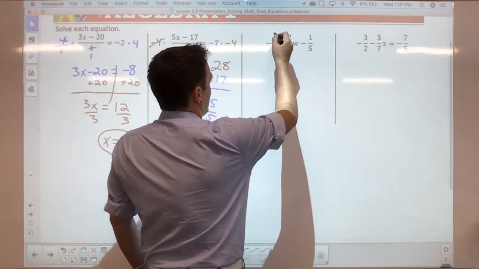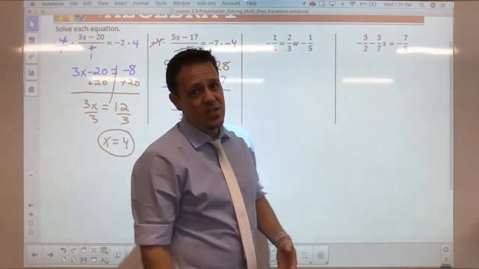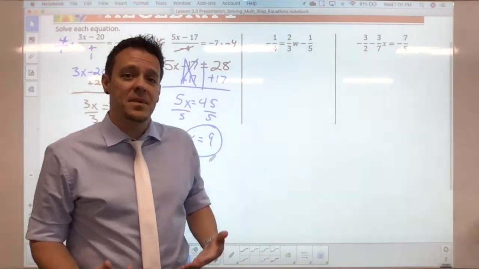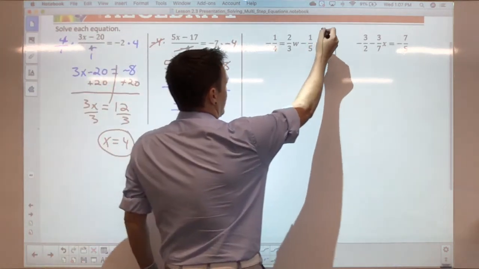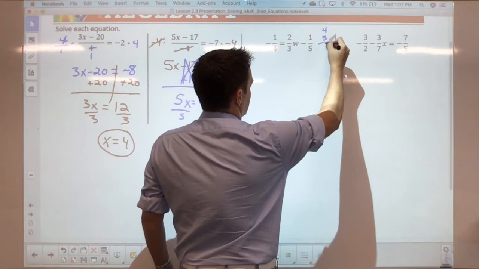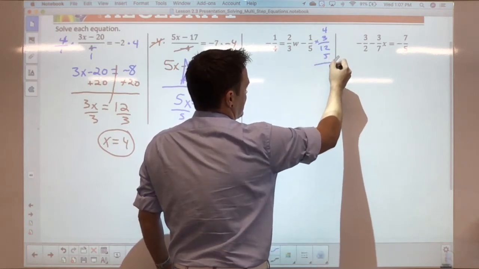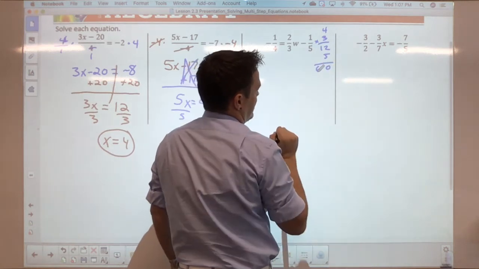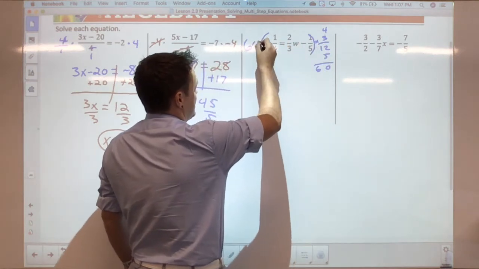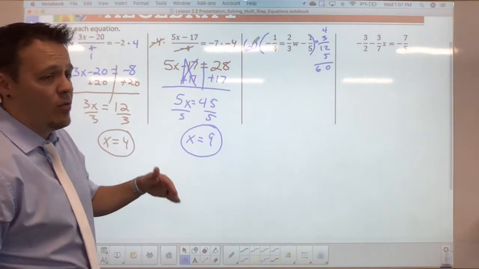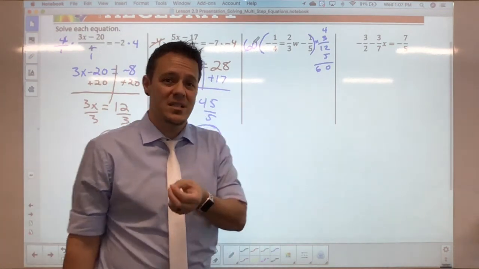So on here, I have to find out what a common denominator is between them. The easiest way to do that is to multiply all three denominators together. So 4 times 3 is 12, okay? 4 and 3 is 12. And then times 5 would be, that's a 0, 60. Okay, so what I want to do is multiply this entire thing by 60. Remember, it'd be 60 over 1. So I'm going to multiply and use the distributive property to multiply everything in there by 60.